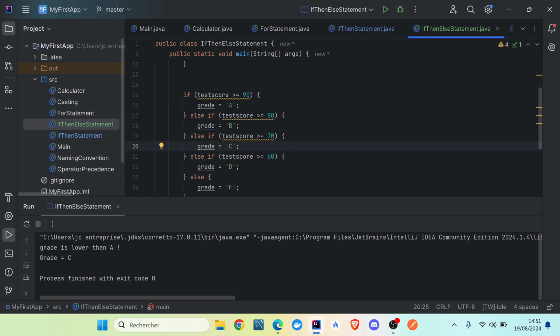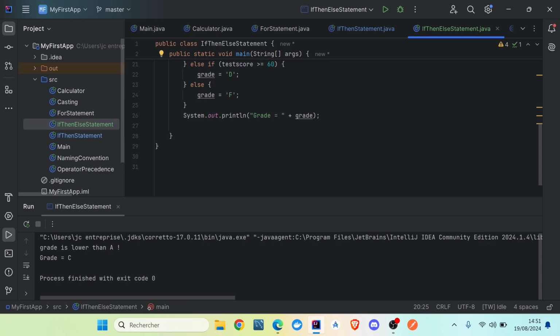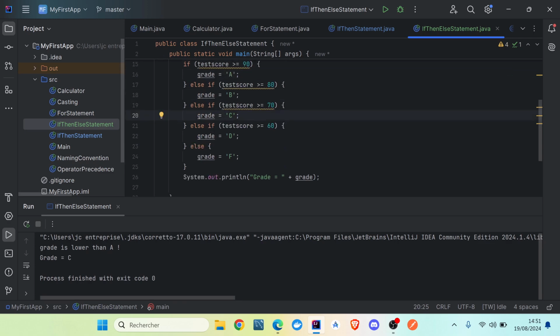Anyway, we will have grade initialized with C, and we will never go inside the else, so never inside the if, so never inside this else. So in a way, we will break out of our if statements and jump directly from here, at the end of these curly braces, to immediately line 26.